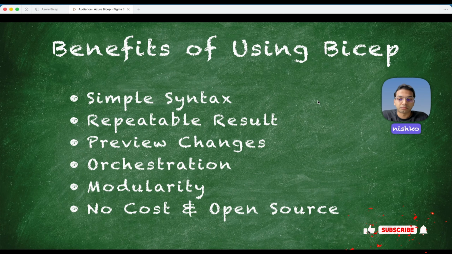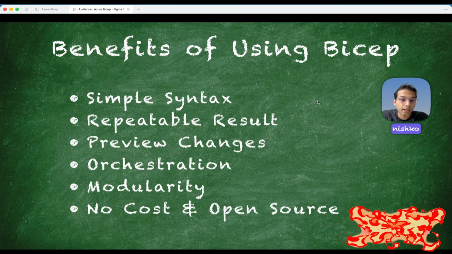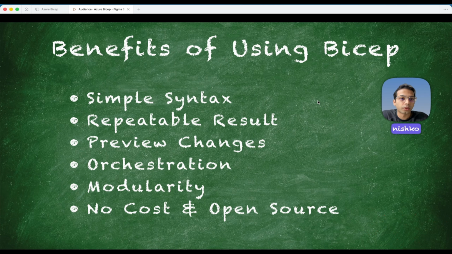Modularity: as with any other programming language, it is a feature of the language to have the ability to organize into different files. You can do that here as well. You can create Bicep files for different purposes. You can create them in a way that is only used by a specific team, where they have to access a specific property of a specific resource, so that you can delegate your work as well. You can play around with the concept of creating a module and then delegating your work, so that they can use this file to deploy their infrastructure. And the most important thing: no cost. Azure Bicep has no cost to use.